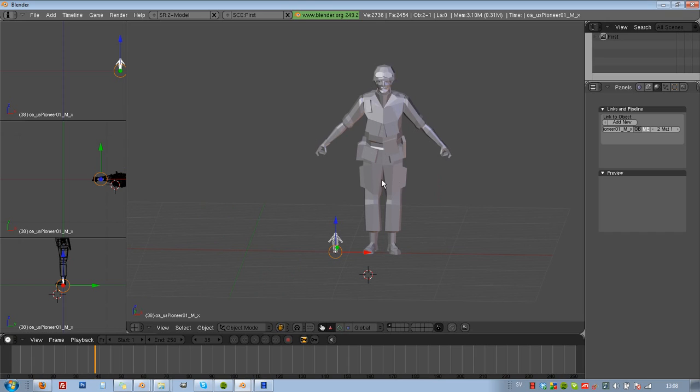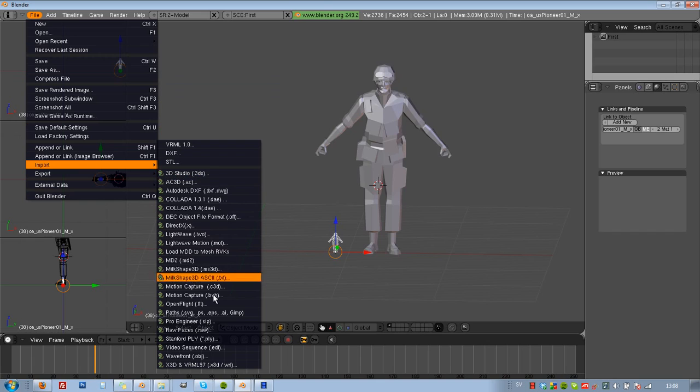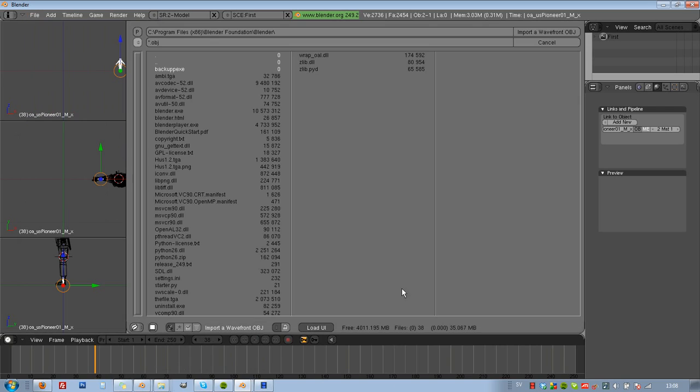So you can see these two guys that we have here. They're quite a different scale, and that is because Blender and Max, for example, have really different scale sets. And to make sure, when you import, go to import and then OBJ, being the standard format for sending meshes and UV information between a 3D program.